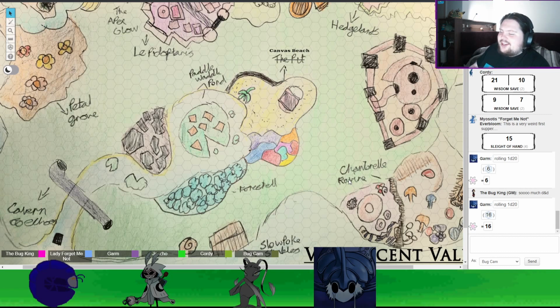Just to check with Garm, is he the kind of person who would go west no matter if there were obstructions, or would he logically be like, okay, west, but I'll go around this because it's water, or something like that? He would logically go around things, I presume. Alright, awesome.